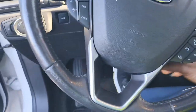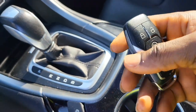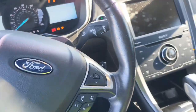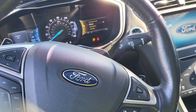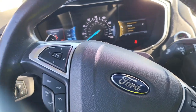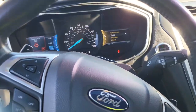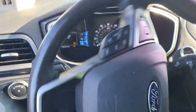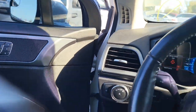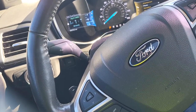Okay, so it's got power. Oh, here's the key fob in the cup holder. I love these new key fobs for the Ford lines. She starts right up without a jumper. AC is ice cold immediately. Let me close this door real quick. Wow.